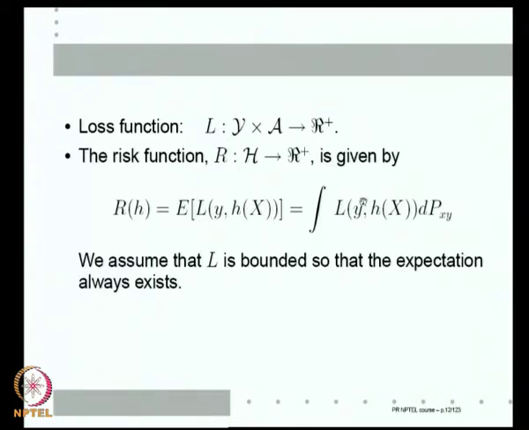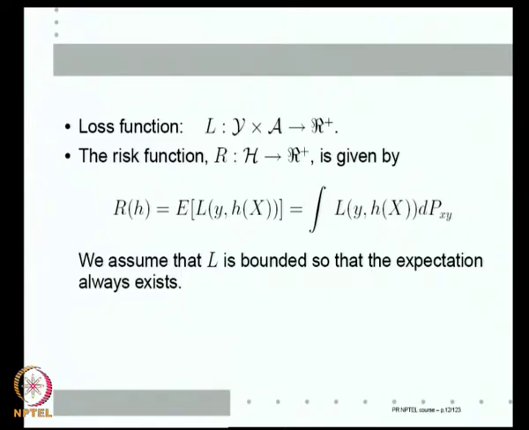Then we define the risk function, which assigns a number to every classifier. Given a classifier h, the risk of h is the expectation of the loss. That is, you take the average of L y h x over all x and y, where the average is with respect to the same distribution with which the examples are drawn. So, that is our entire issue of having representative samples.